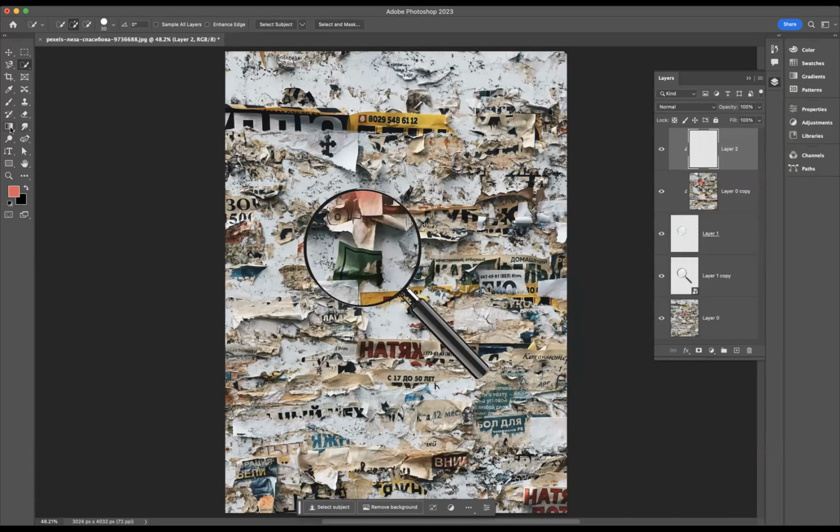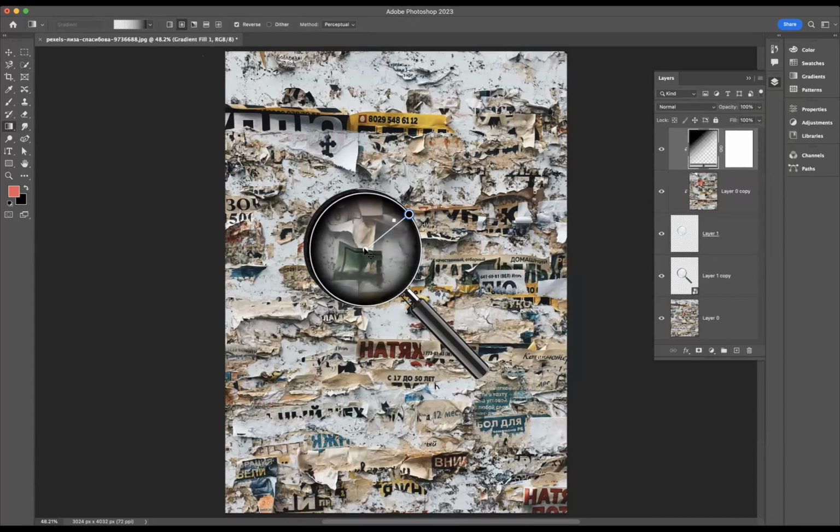Then I'm going to come through with our gradient tool here. Make sure that I'm using a radial gradient. Just start off in the middle and click and drag on the outside, like so, just to get a point where there's a little bit of shadow on the outside there. Just move that a little bit across, maybe around here. Maybe bring this out just a tad, like so. And what I may even do with that layer is bring down the opacity just a tad, just to soften it a little bit, like so.